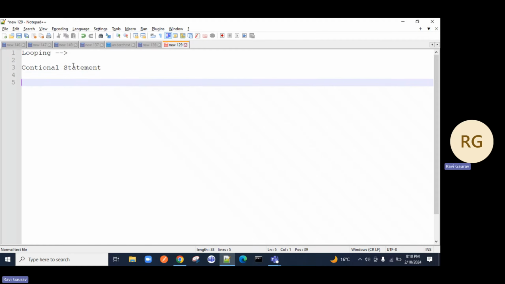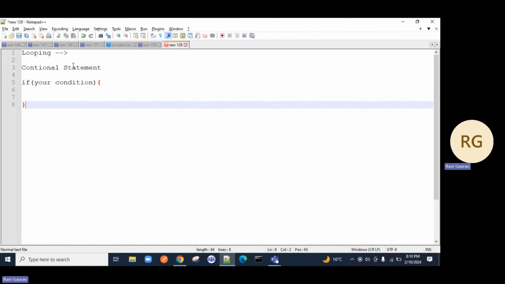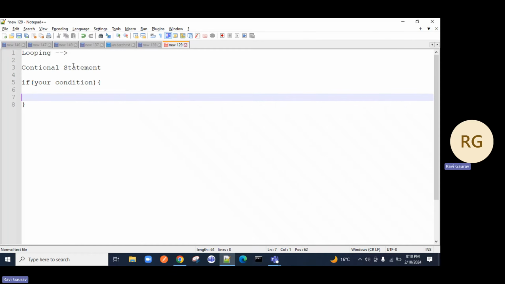The first topic is your if block. We used to say if condition or if block. The word itself, if, it will check only a dedicated condition. So if looks like this, if inside that your condition, and if the condition is satisfied, then it will go inside it and it will execute the code.